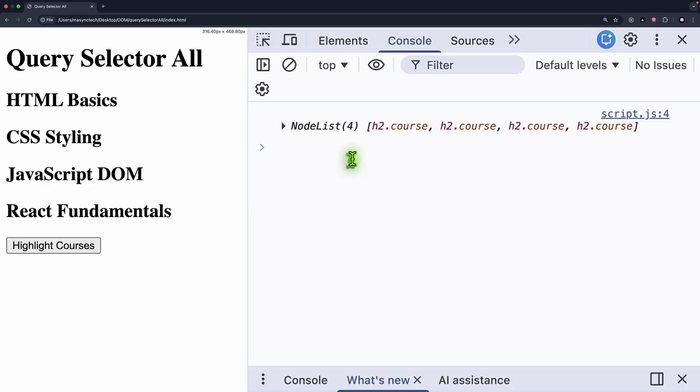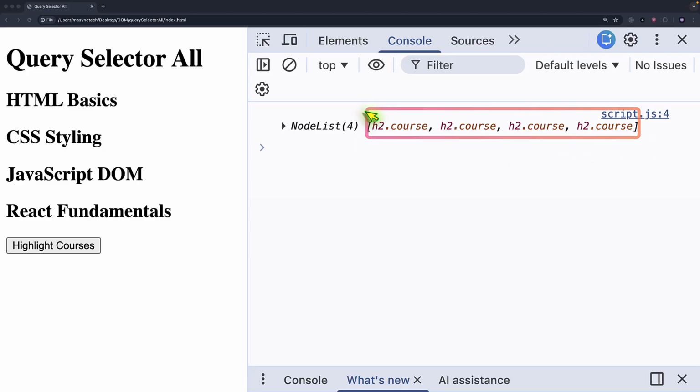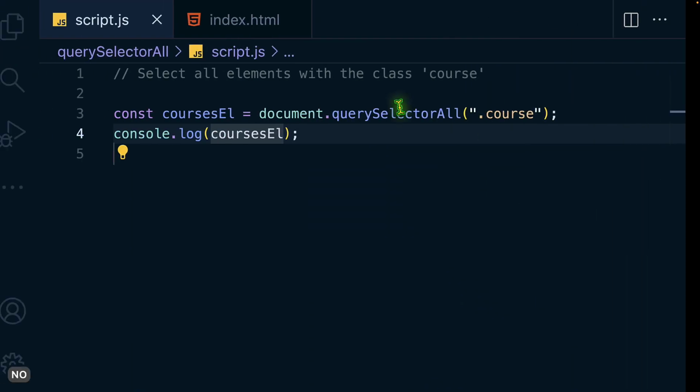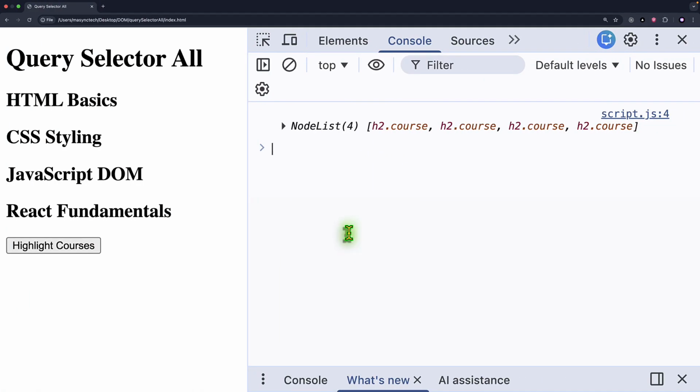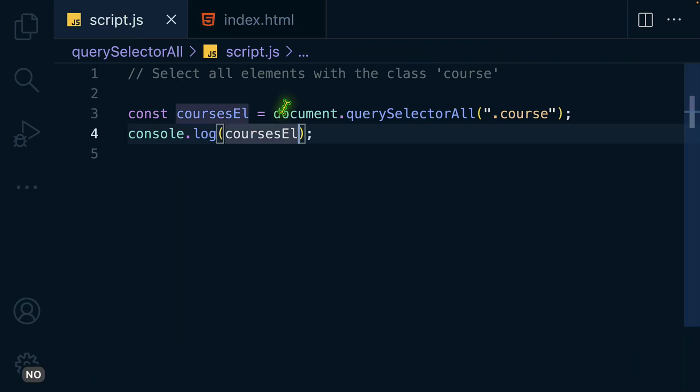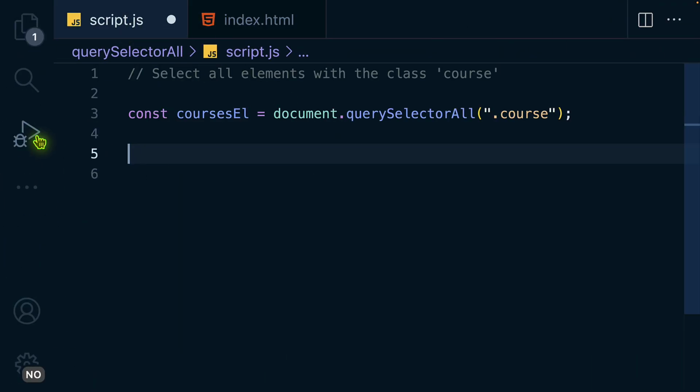We have it as a NodeList with these items: the first one, second, third, and fourth. The first one represents the first element, and that is the HTML basics. The next one follows like that. So with this one, we can loop through using the forEach method. So back here, instead of logging, I'm going to say loop through each element using forEach.